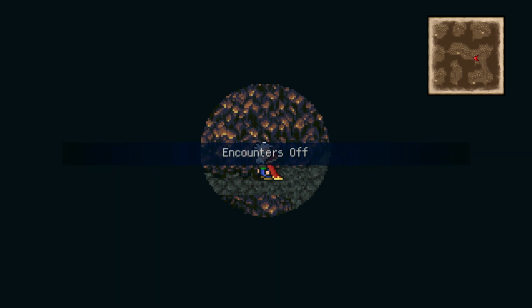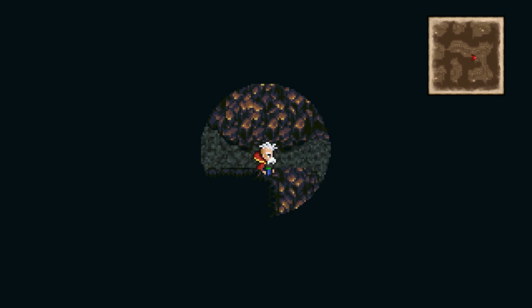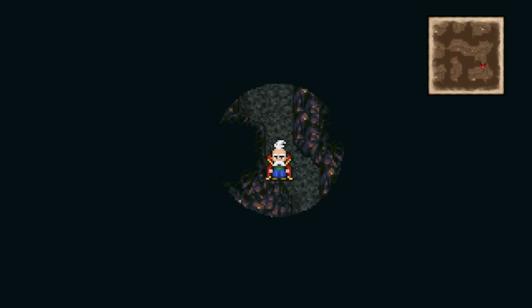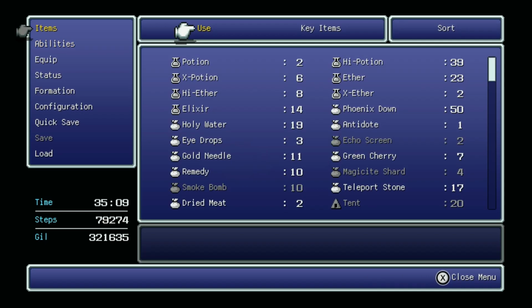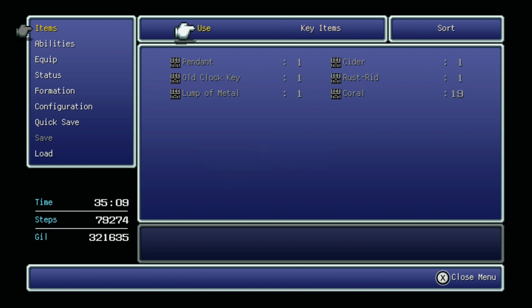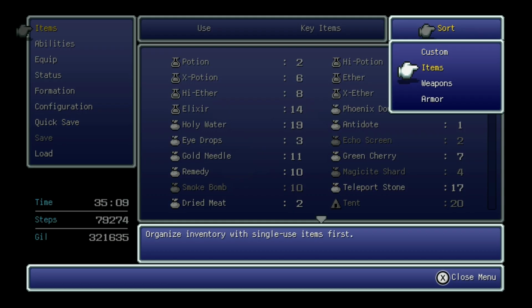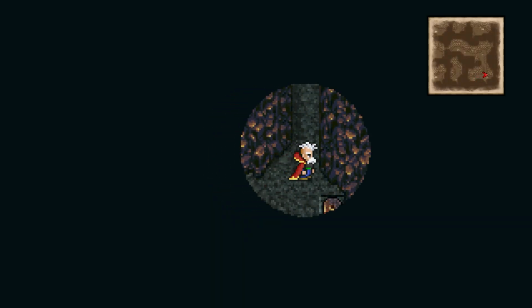But I think I only need one more enemy to complete the bestiary here, but I might be wrong on that. Anyway, let's go ahead and grab this treasure chest. How many pieces of coral do I have? I'm guessing it's a key item. Yeah, 19. If I remember correctly, I need 23? 22, 23? So we need to do a little bit more exploring.